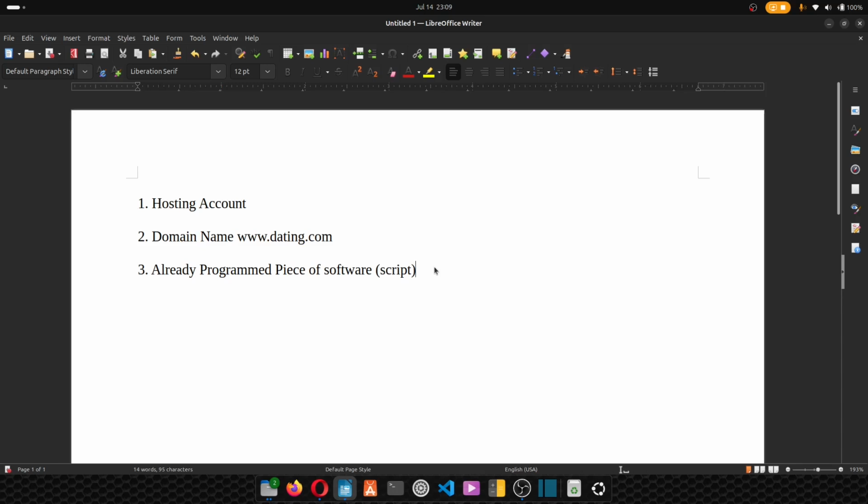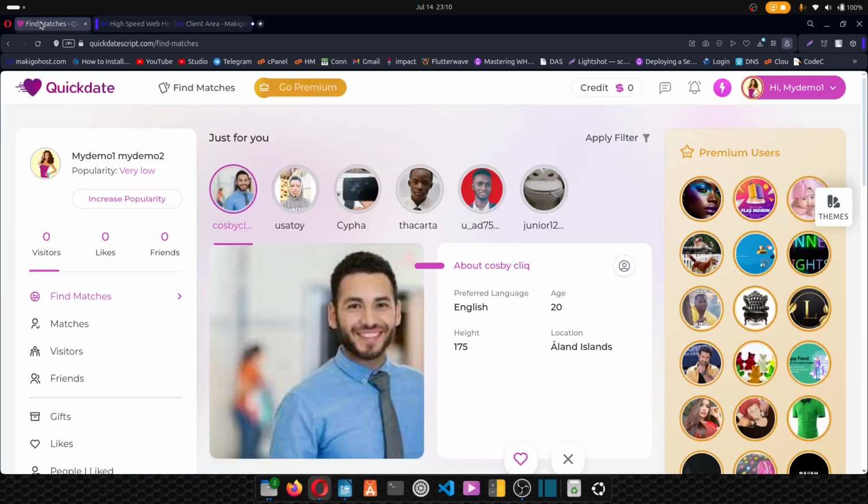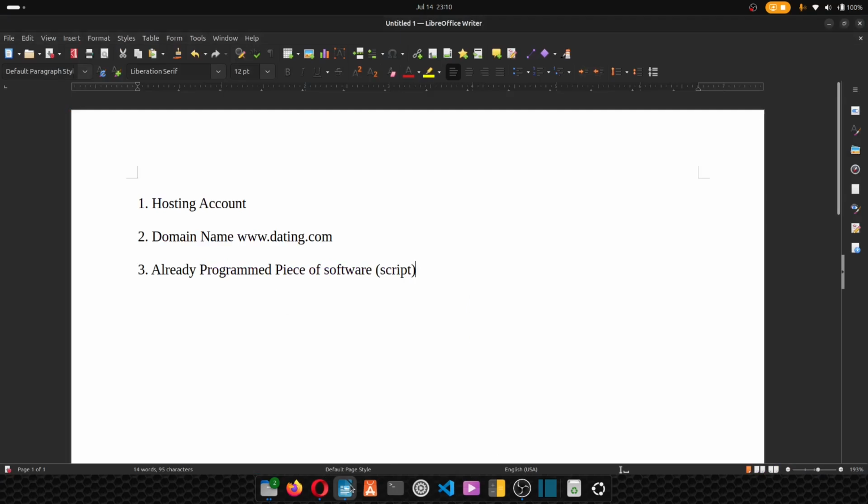Most of you are not developers and it will take you years to learn it. Even if you are a developer, coming out with this website, something similar to this, will take you some time. That's why we want to use an already programmed software or script to accomplish this. And the fourth piece to it is focus. All right, so make sure you focus or you pay attention to what I'll be doing.